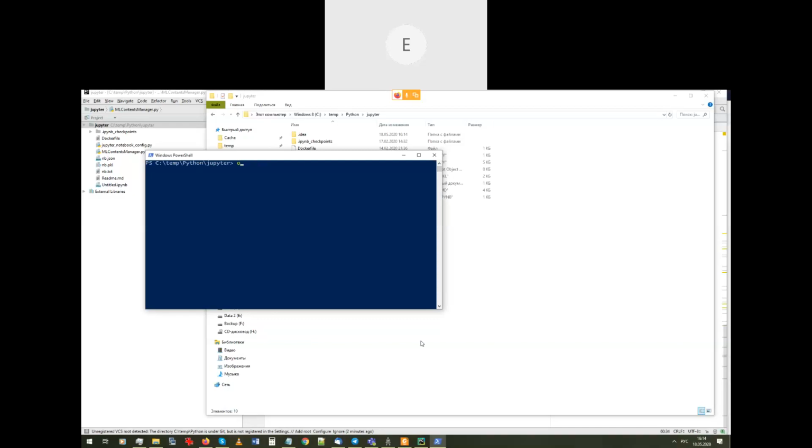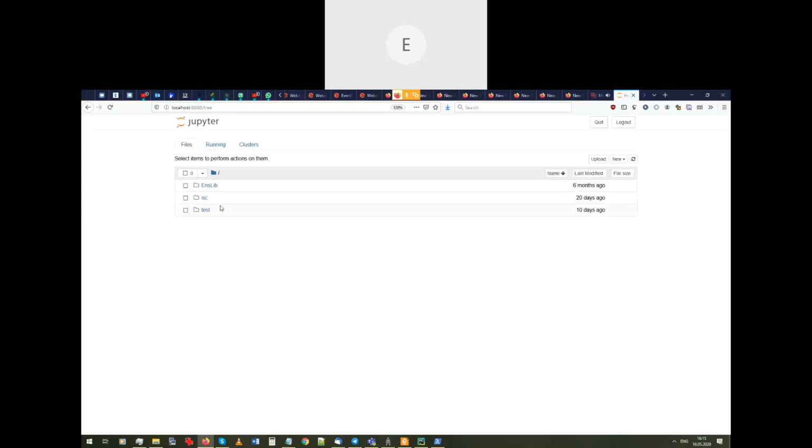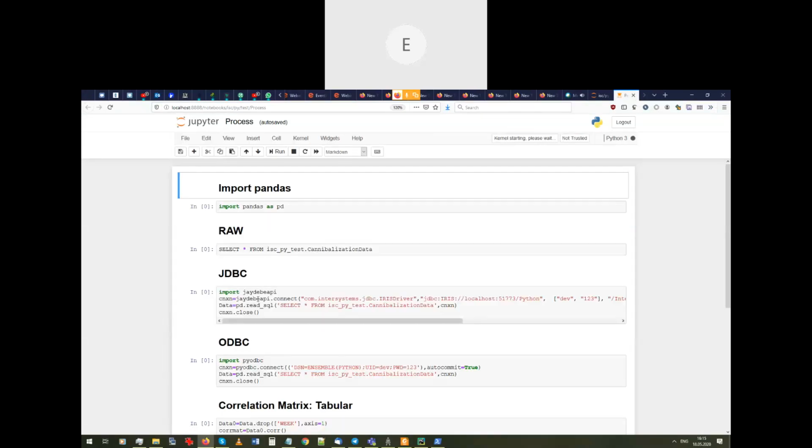And the idea I have is this: this project allows you to edit Python code inside a BPL business process. But the idea I had is to execute ObjectScript in Jupyter Notebook.